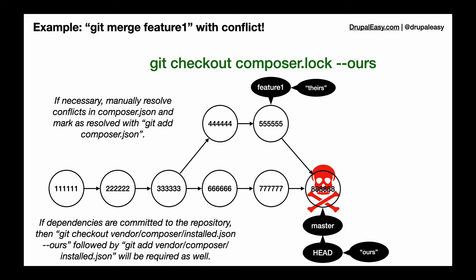If your git repository is committing the project dependencies, then you're likely to also have a code conflict in the vendor/composer/install.json file. And normally what you're going to do is you're just going to do a git checkout of that file using --ours. We're going to talk about the --ours here in a second. Actually, let's talk about it right now.